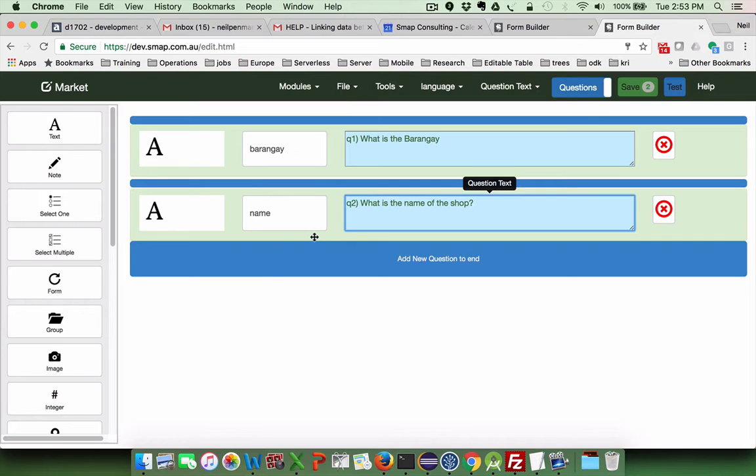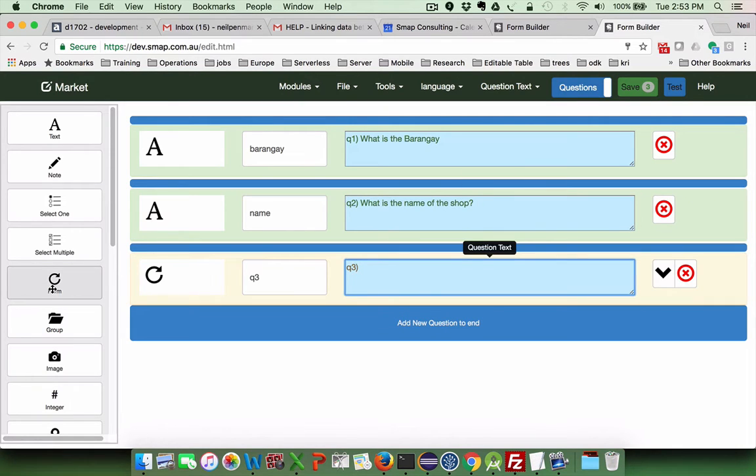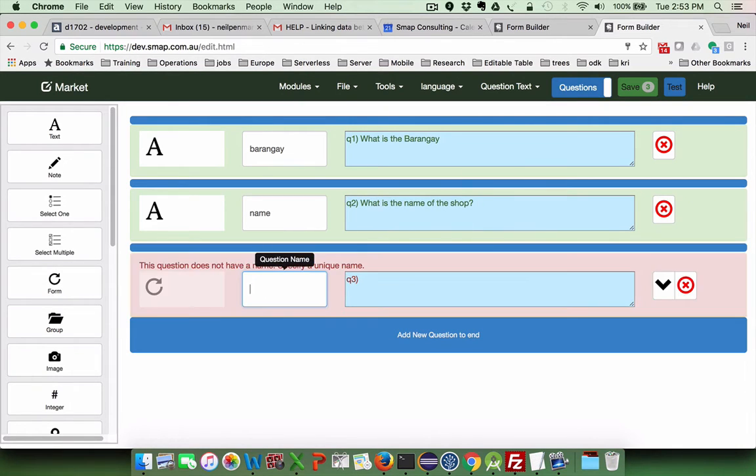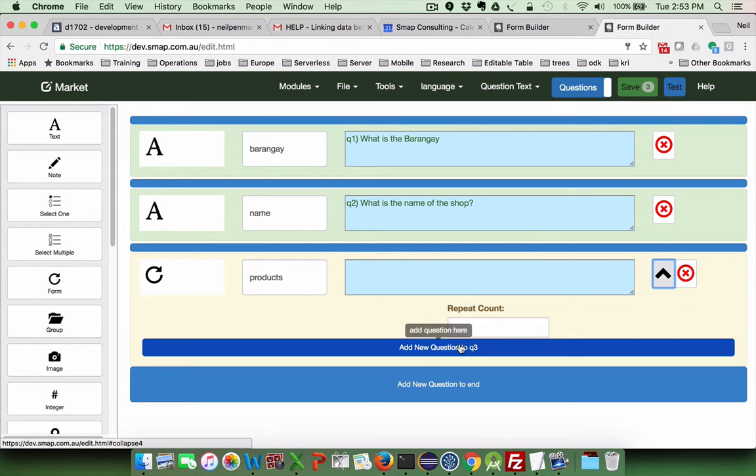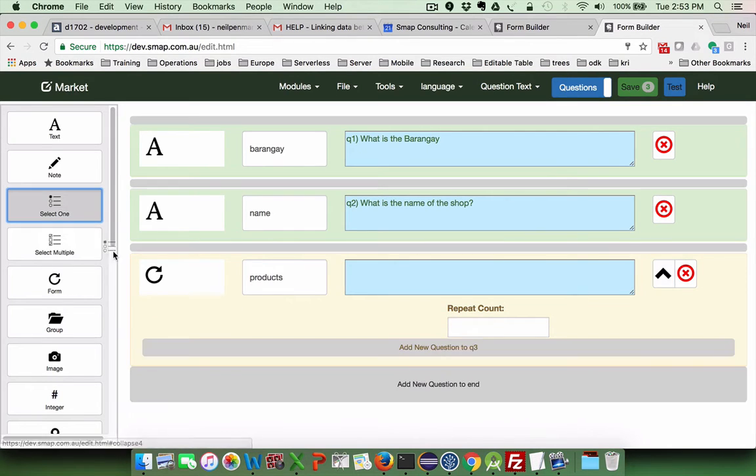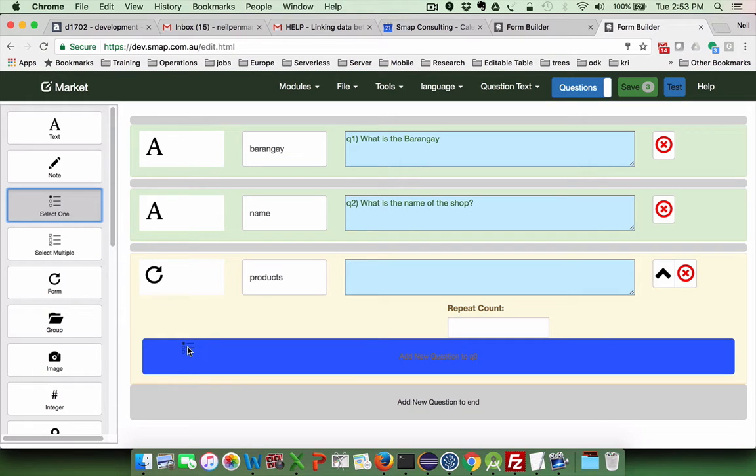So now we want to add a repeating group because we're going to get the details on each product the shop sells. There's no need for a label for the subform.